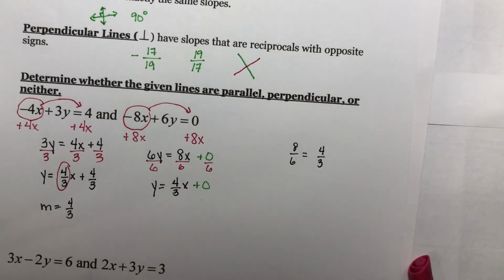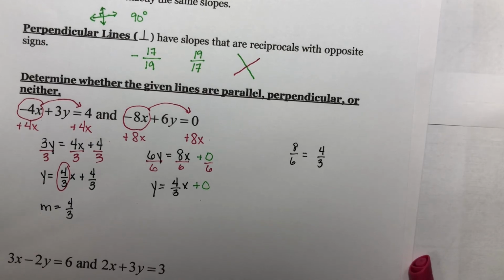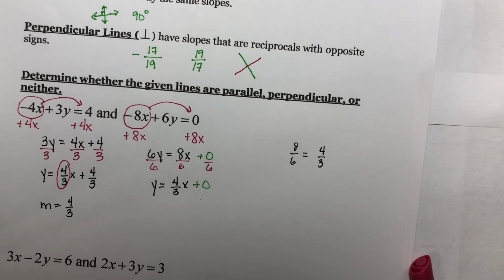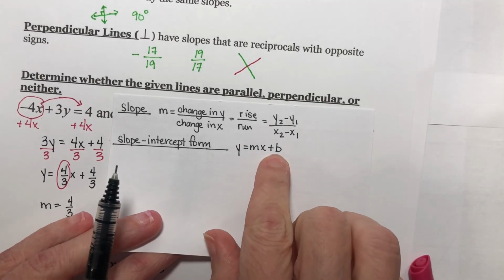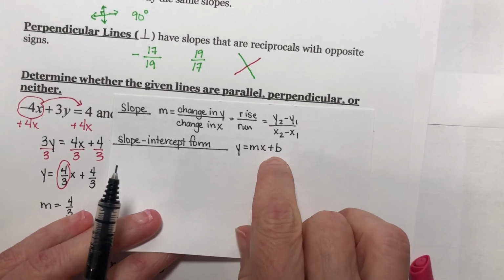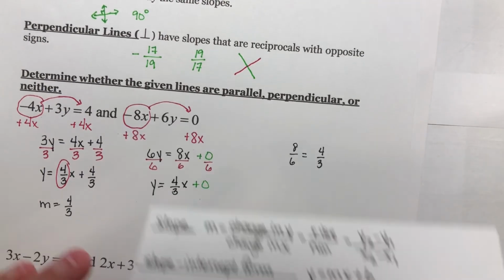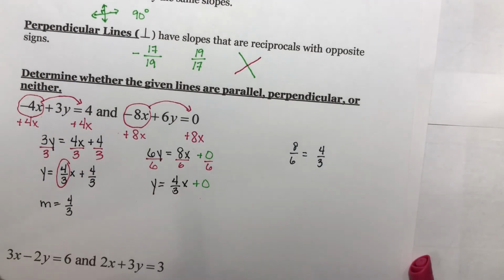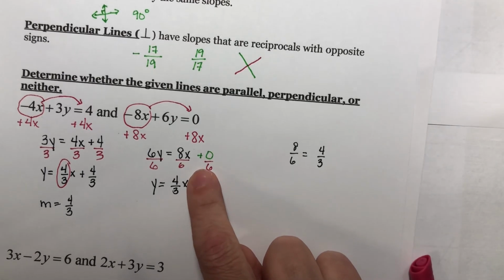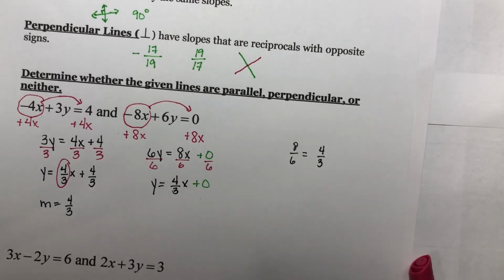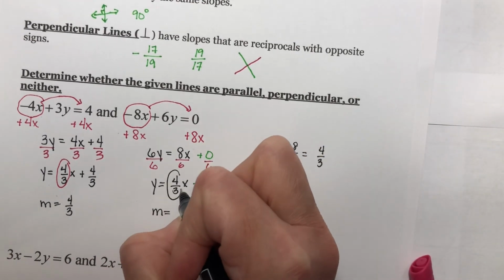Now, the reason you might want to keep a 0 around is so that you have this plus b part of it. And I mentioned earlier, we don't really deal with that part in this section, but it keeps the b around. Numerically, if you're just rearranging things, you can drop that plus 0. It's understood to be there, okay? So what is the slope of this line? It's going to be 4/3.